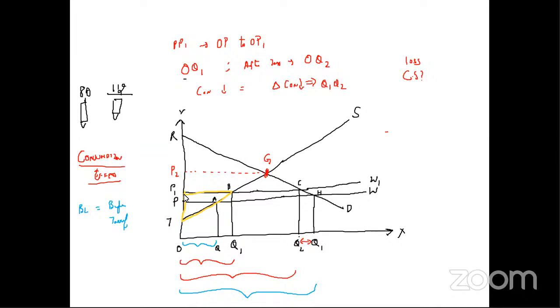Because the price increased, the producer surplus has increased. By how much? Producer surplus increased by this quadrilateral, that is P1PAB. That is why this is related to your supply curve: your producer surplus is on the supply curve. The reduction in consumer surplus is shown by your demand curve. This is the amount of consumer surplus which has reduced. So hopefully now you are able to identify the decrease in consumer surplus and the increase in producer surplus after the price increase.